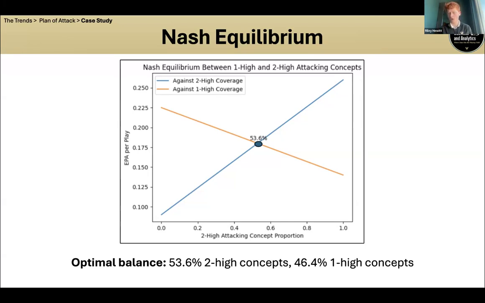So wrapping up our overall two high beating strategy, our core tenets are going to be: use the fact that defenses like to run two high coverages against multiple tight ends to our advantage when we're trying to predict when we might see a two high coverage. And we want to employ those two high beating concepts like verticals and smash. However, we want to make sure we're doing it in moderation, also mixing in runs, also mixing in one high concepts, so we don't become predictable as an offense.